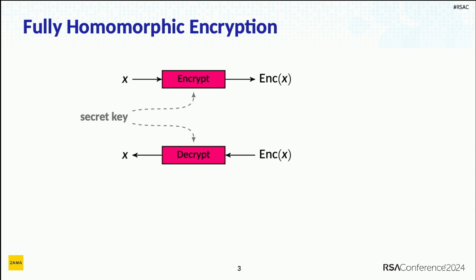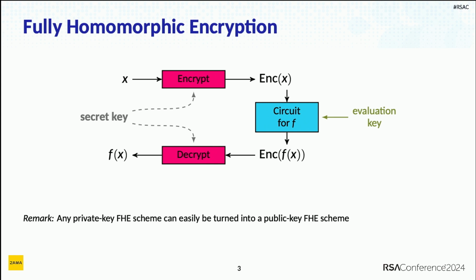Fully homomorphic encryption allows you to do more. So we have also an evaluation key, so that's a public key. And that key allows anyone to compute any function on the ciphertext. So it means that if you're given the encryption of x, anyone can compute the encryption of f of x. That's beautiful, no? And so this is for just one ciphertext, but you can do the same if you're given multiple ciphertexts. So if you're given the encryption of x1 and x2, then you can also get the encryption of any function of x1 and x2.